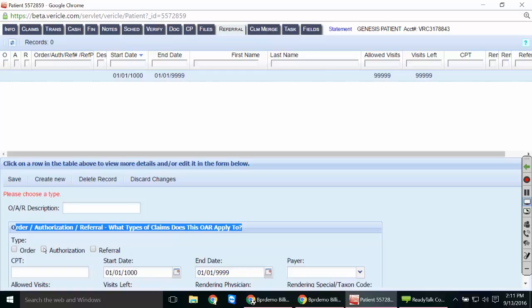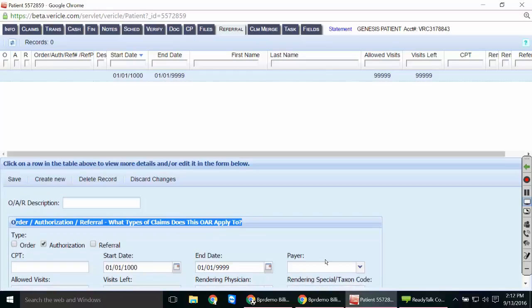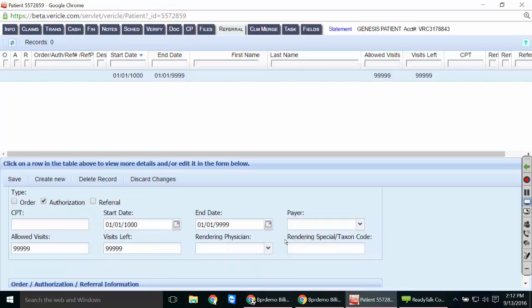So let's, for our sake, just choose an authorization. And then you get down to the next field. The next field, for CPTs, is usually used for authorizations. It can be left blank. If a specific CPT or CPTs are authorized, you would fill that in here. That way the system can assist you in making sure the authorization only goes on those specific CPTs.